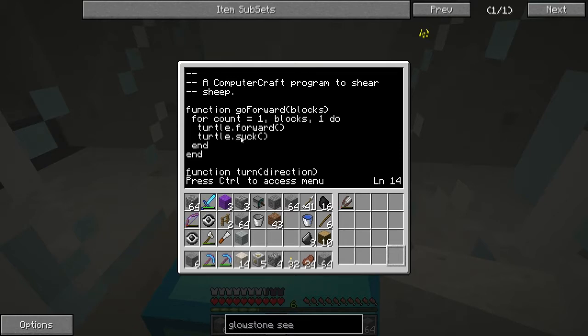I can't believe they used suck for that. So anyway, we're going to move forward and suck for every forward block, especially when we're specifying a range of blocks to move forward. There are some times where we're just going to use turtle.forward, which is just one space.